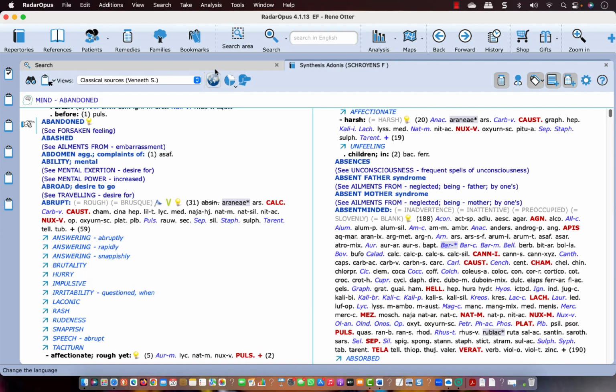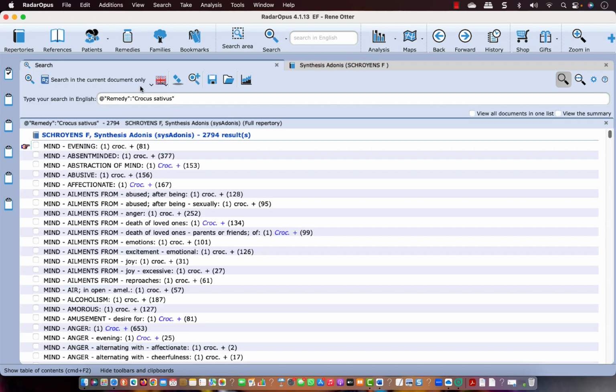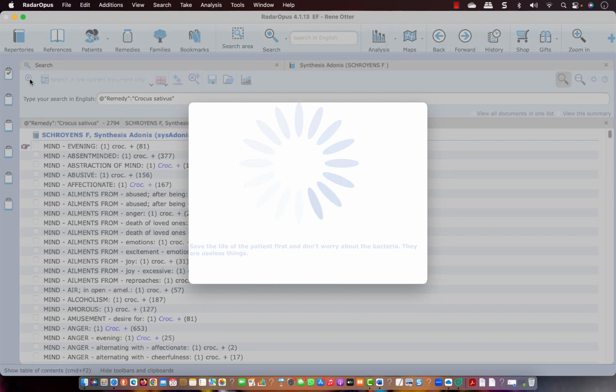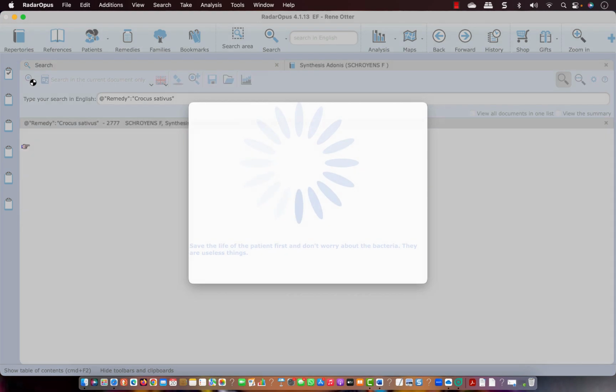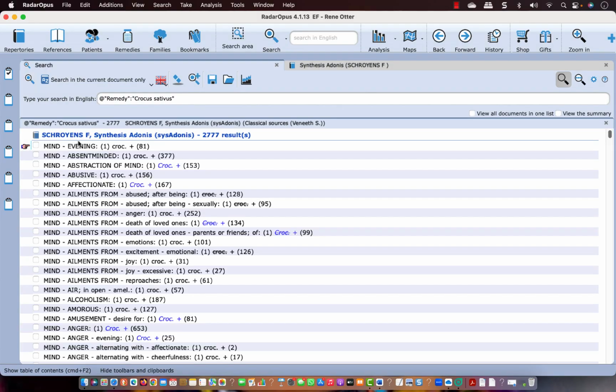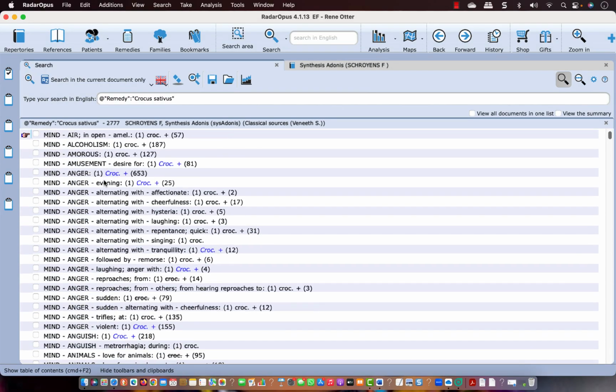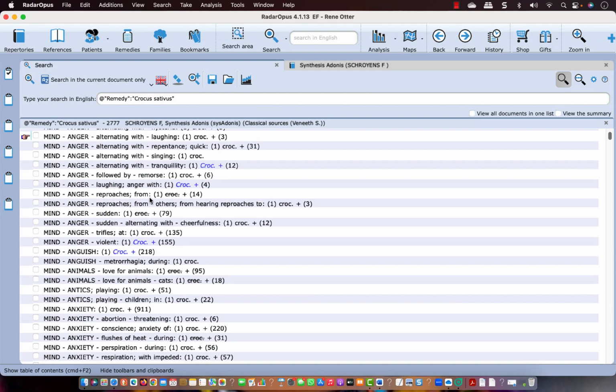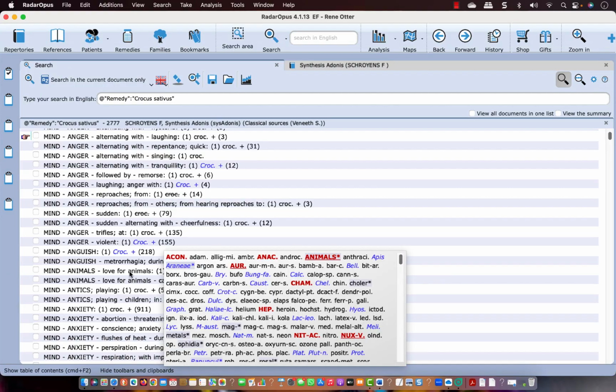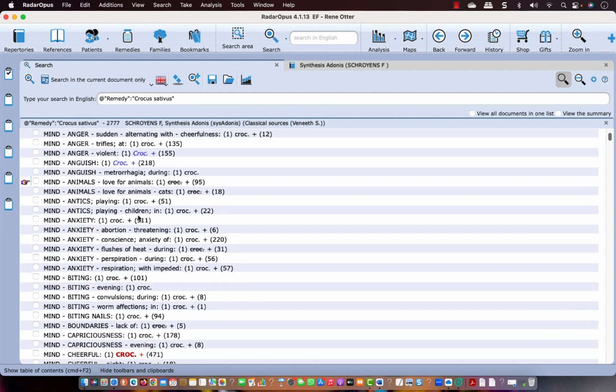So if I open here again the search and then search again, you will see a different result. There will be some remedies here with a strike through. It means that it found this rubric, but it is not present in that selected repertory view.